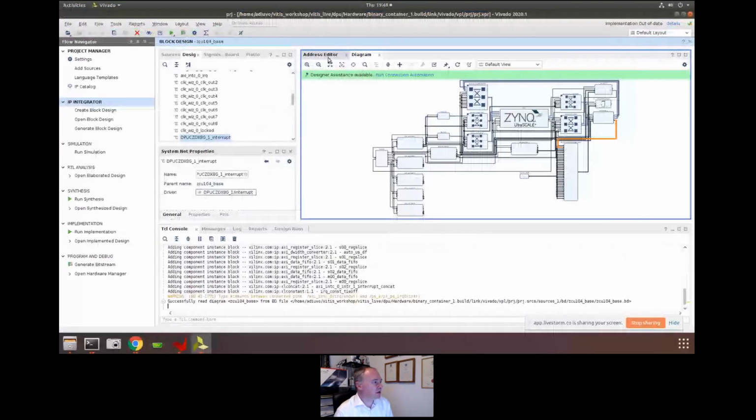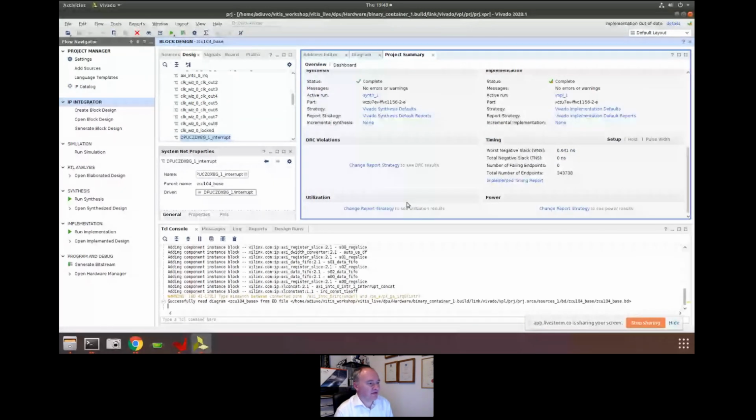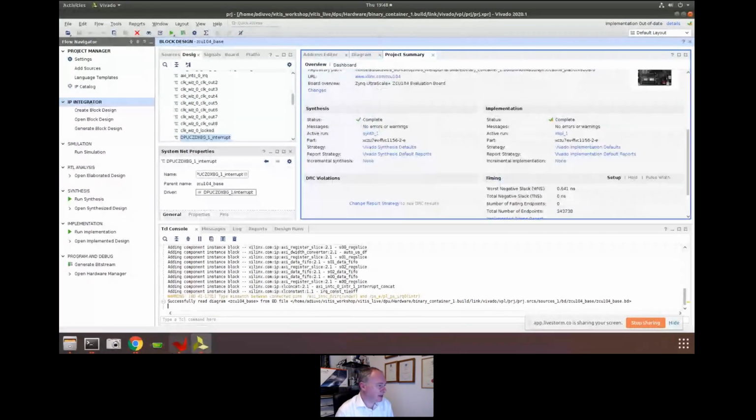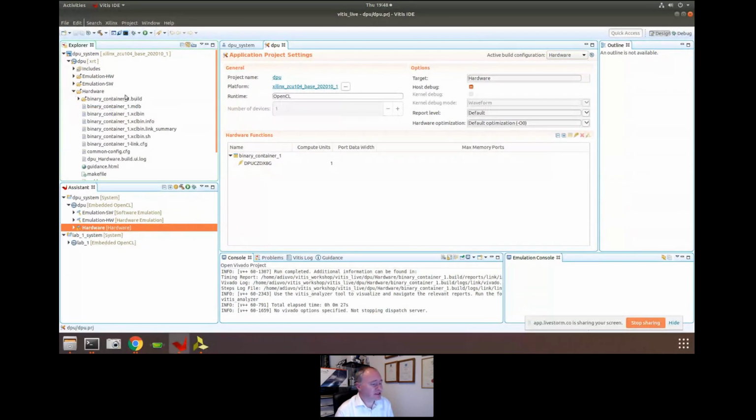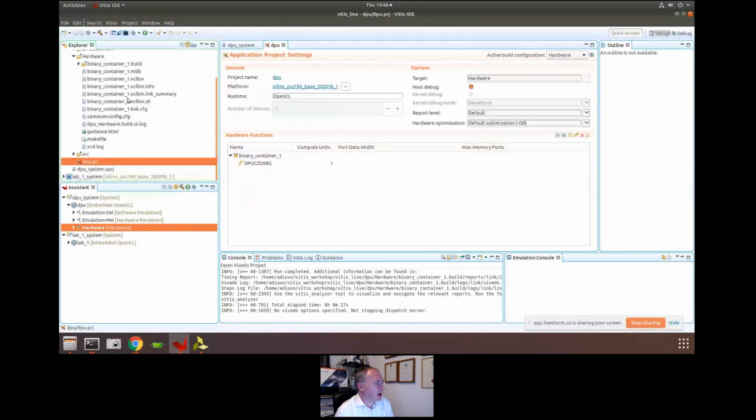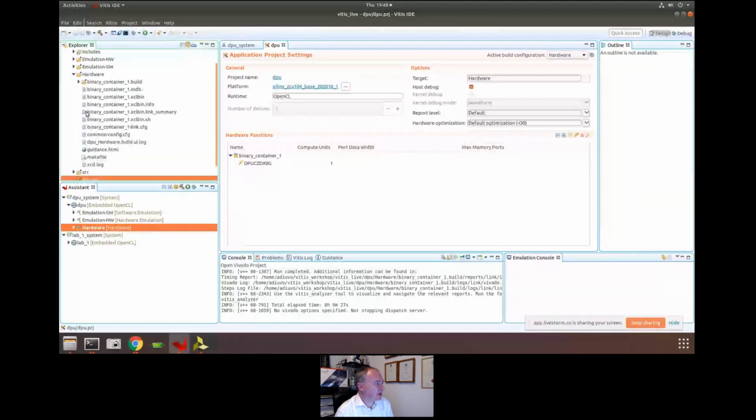So if we click on the project summary, no, we won't see anything. We can see the results back here in Vitis. Under this hardware element, if we expand it, we can see everything that we need. We can see all the hardware build containers and everything.